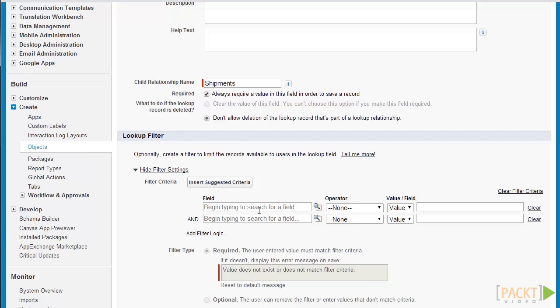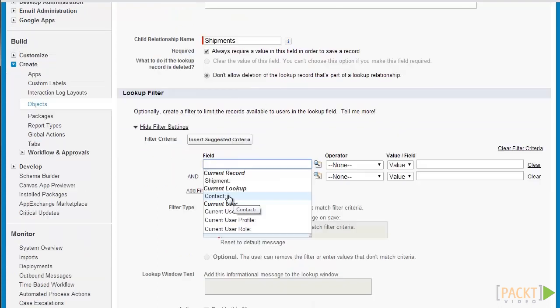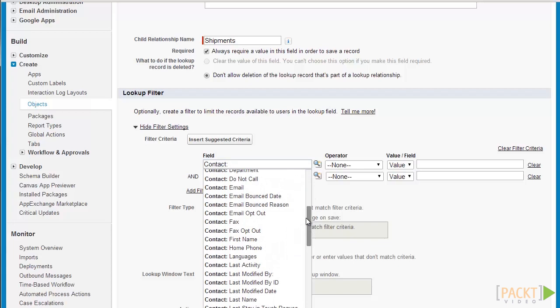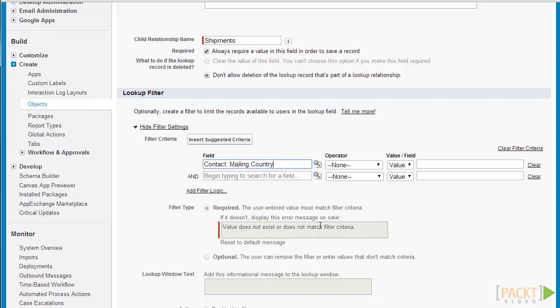So to do that, let's just select Field. Let's select Contact. Let's select Mailing Country. Let's select Equals. And for the value, we're going to enter either US, USA, or United States. So any of the following values that we just entered will be a valid value for this field.